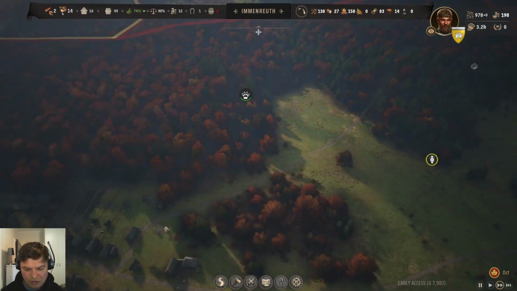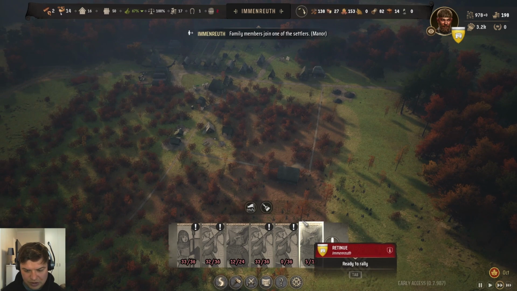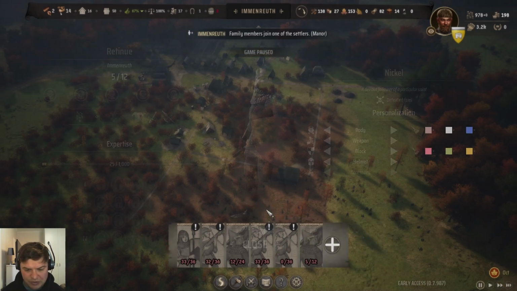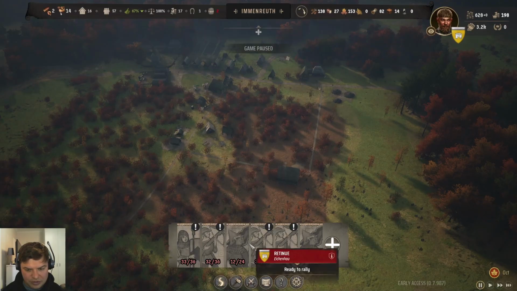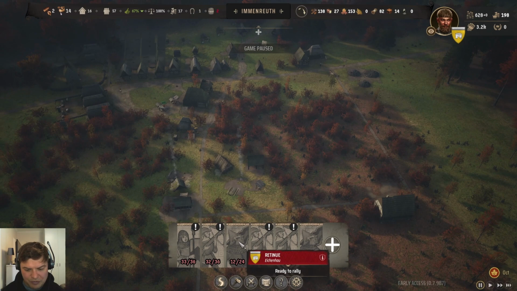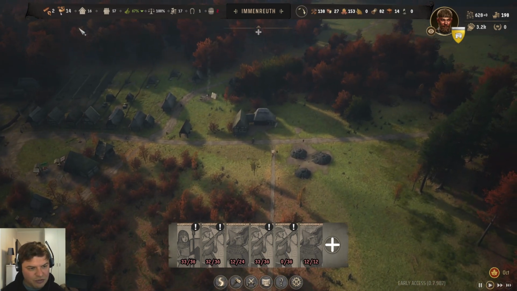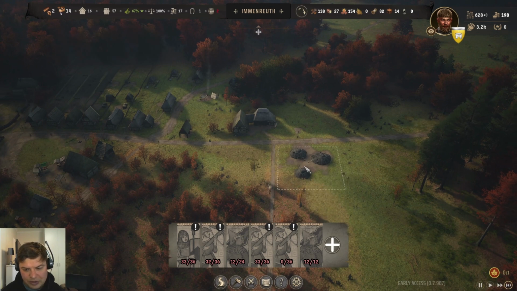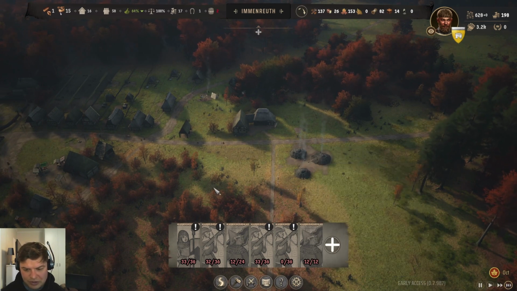Okay, great. We've got a new retinue on this side. That's perfect. Let's just fill up the numbers over here. Awesome stuff. Okay, so we've got 2 parties of heavy infantry, and I've got an extra family available here. Now I want to assign them to the charcoal kiln.